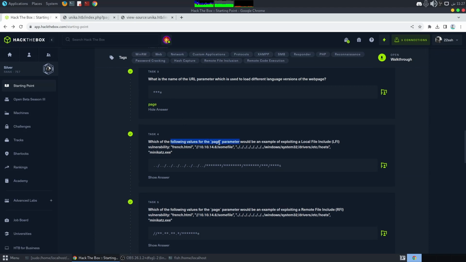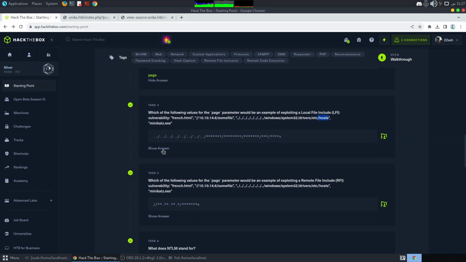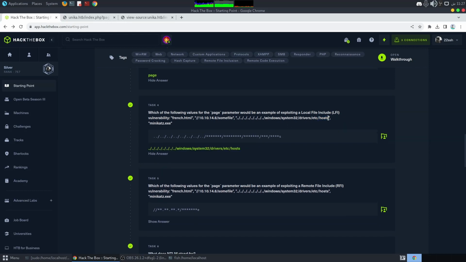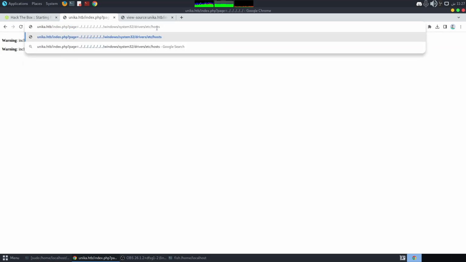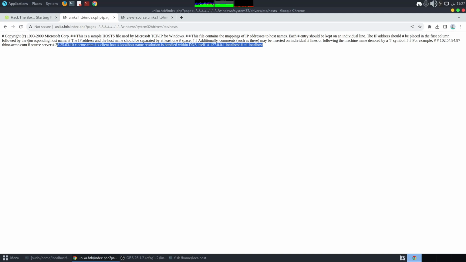Which one of the following page parameters would be an example of exploiting local files? Okay, here, and these actually give me an example, so I can copy this and paste it right here. Let me see if we can access it. So alright, we can access the hosts file, which means we can do a lot of stuff.